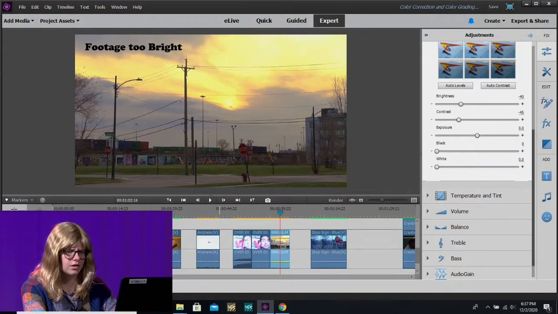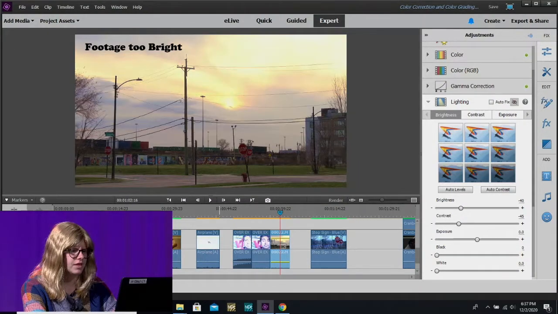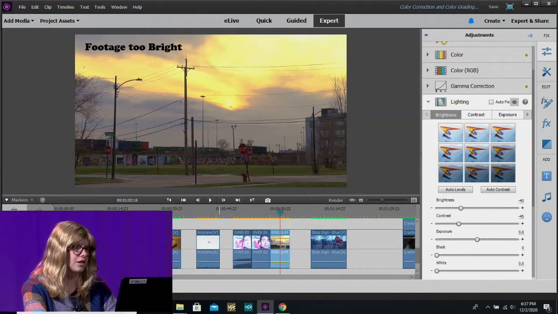Let's try to do a quick before and after with that lighting. Here we were where we were before. Here's where we are now. Worth the effort, I would say. Getting a little bit more color in that sky, making it a little bit more of a sunset looking image.